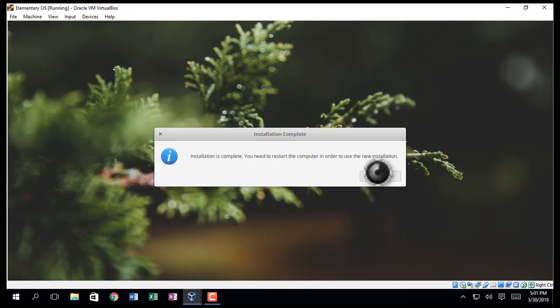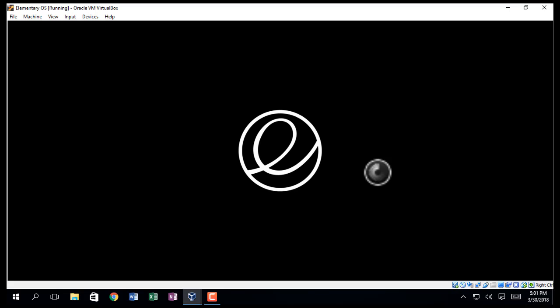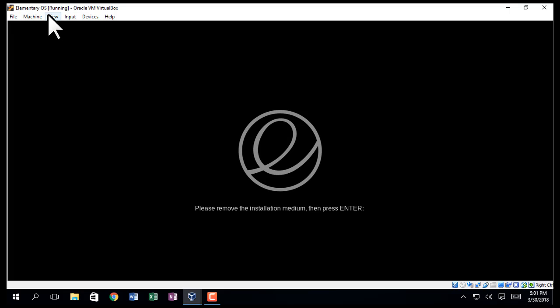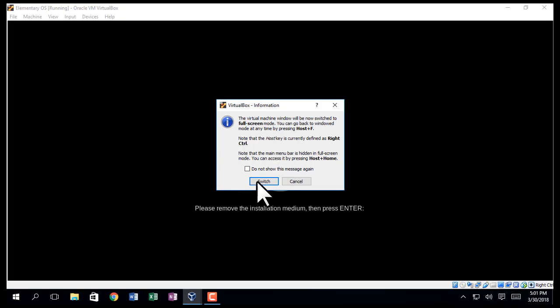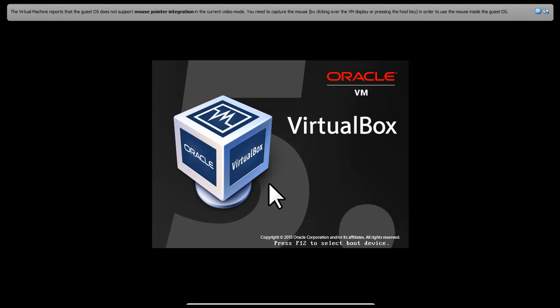And one thing I've learned so far is that 2 GB RAM is not enough. At least you should have 4 GB. 4 GB is a must, 4 GB is necessary. So this is now our operating system, elementary OS, and now this is restarting.